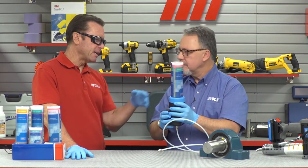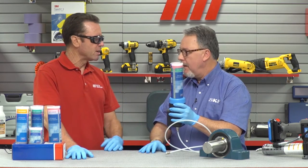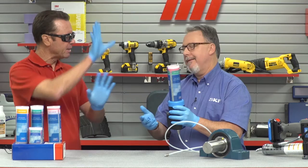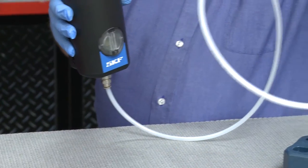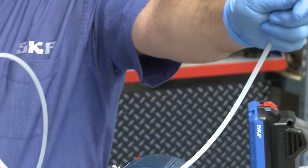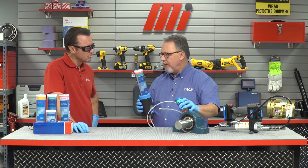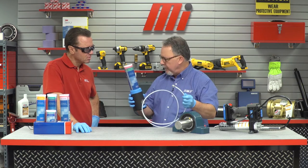If you have a tough area to reach, there's a nice long hose — you can set it, leave it, and just check on it periodically without having to get back into that dangerous place again. The short hose is on today, but there's actually up to a five-meter hose available, which is about 16 feet. So you can get a good standoff distance. With the System 24, you have to be basically within a foot of the unit, but the TLMR gives you extra flexibility.